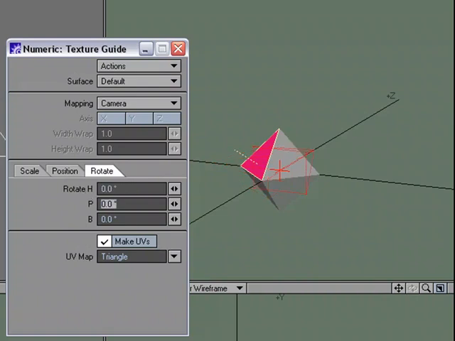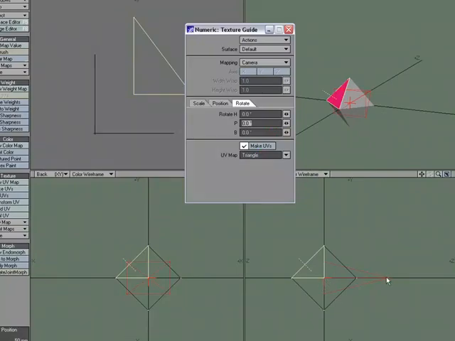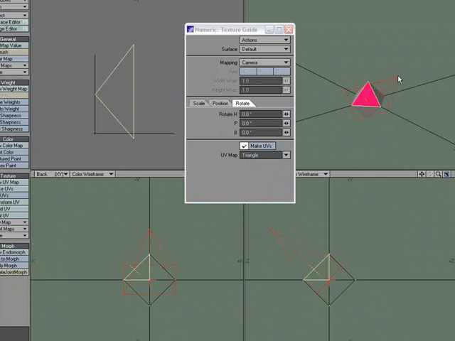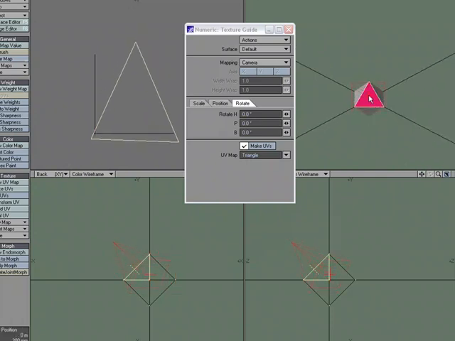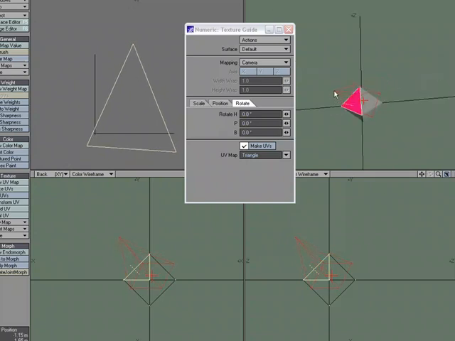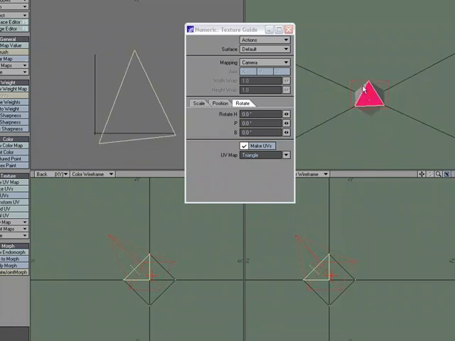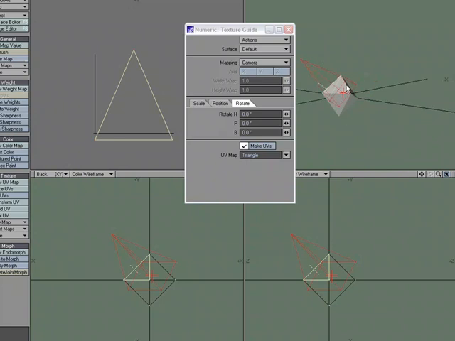So by default, we get a guide here that's our camera guide, and I'm just going to grab the camera and move it. Okay, and I can do this in the perspective window. Try and line it up there. Okay, and maybe move it up a little bit. Just kind of putting the camera where I think it needs to be. And then I can always move the camera in. That's sizing it up in the UV grid, and move it out.